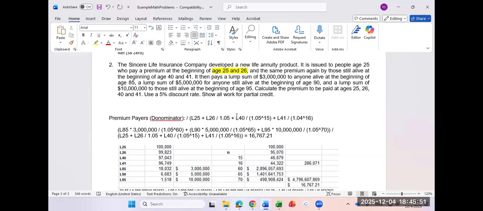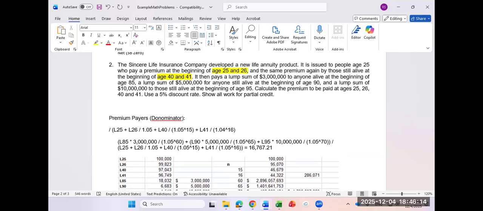So if it's a premium payment, anything with an L, you just subtract. Age 40 minus age 25, age 41 minus 25, 15 and 16. That's real straightforward. So that takes care of those 2 premium payments. Then it pays, so no more premium payments. So just like that, we already have the denominator. That was easy, right? Premiums are so easy. Everybody gets premiums right. You don't have to worry about the face. All you've got to do is divide by 1 plus the rate.